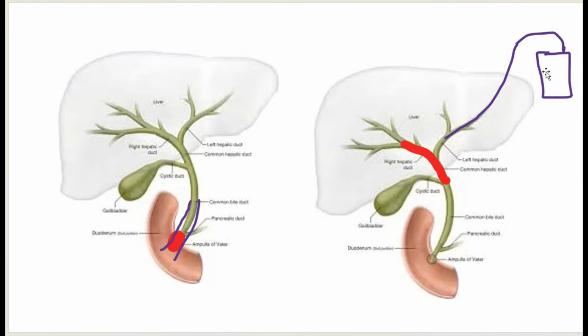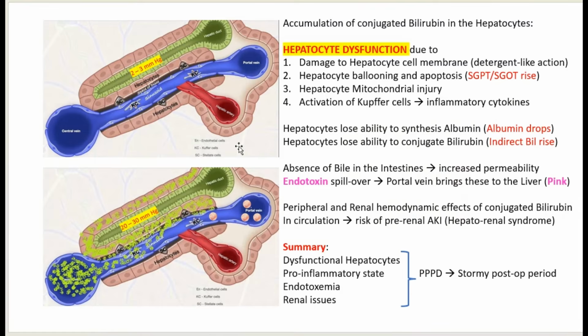Question number one. Question number two. This patient has a right-sided lesion. So by logic, we expect the degree of obstruction to be higher here. And why did we place a PTBD here? Why not a PTBD here? So how do we decide this? Again, both of these can be answered by the very simple understanding of the pathophysiology of obstructive jaundice.